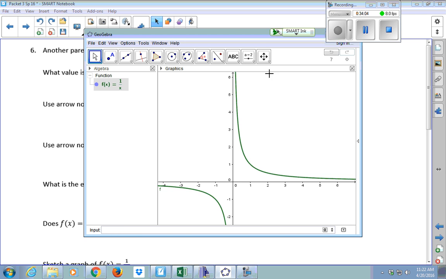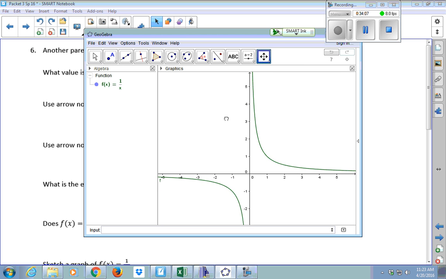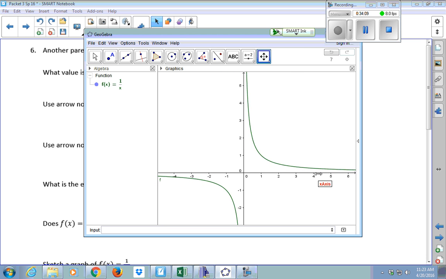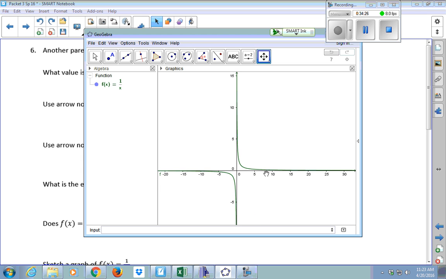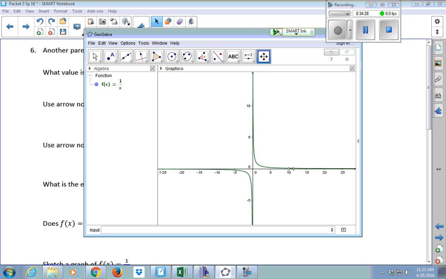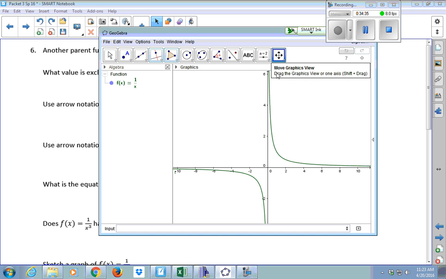Okay, so again, you can see the behavior of the function. If you want, you can take your axes and change the scales, and you can see how quickly the value of the function is getting close to the x-axis. It looks like it's right on top of it, doesn't it? And how quickly this gets really close to the y-axis. So if we just spread this out a little bit more, so you can kind of see some of the values. This is a nice picture of 1 over x. This is the reciprocal function.